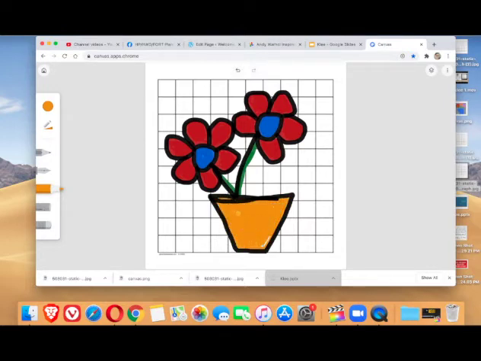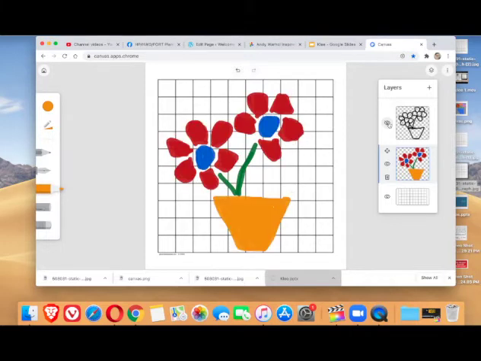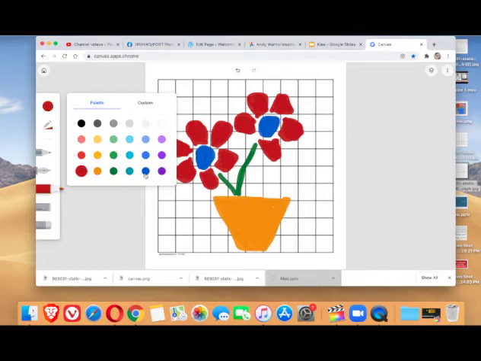Once you're done coloring it in, you need to go back to your layers. And you're going to see your color layer, your black and white layer, your photo layer. Shut off the black sketch. You see the eyeball? Click on, click off. Now the black is not there anymore. And now it's time to color in your squares.